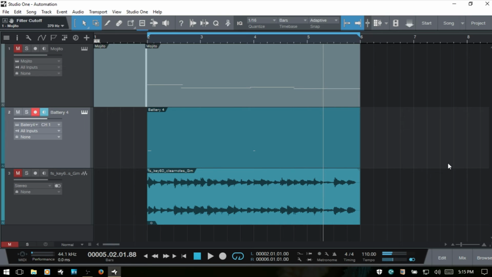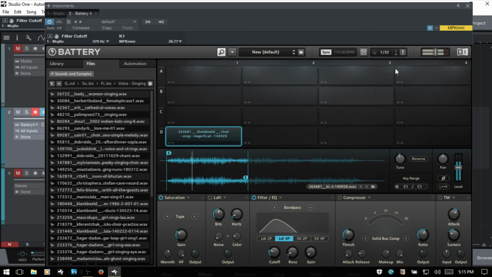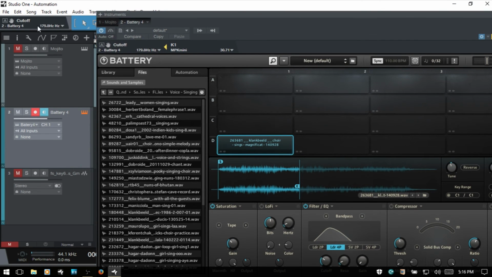And it sounds really dull because I have the filter cutoff pretty low on this. If I go ahead and open up the Battery, this is the sample. The cutoff is down low, that's why it sounds like that. And I've actually already mapped one of the knobs on my external controller to that cutoff. So if I adjust on my keyboard, you can see down below here, we're moving there. We can see that the cutoff is showing here, as well as up in the parameter display in the song page.